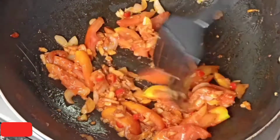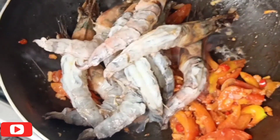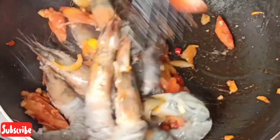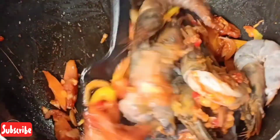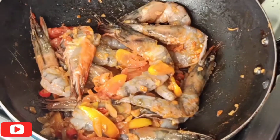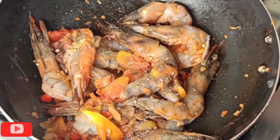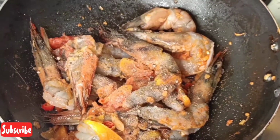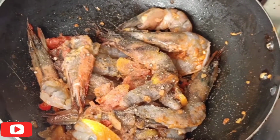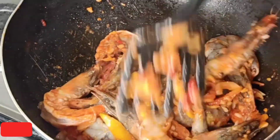When our tomato paste is melting, we put the prawn. This is a lower heat. Then we put a little pepper and our salt to taste. Keep on stirring. Keep on mixing.